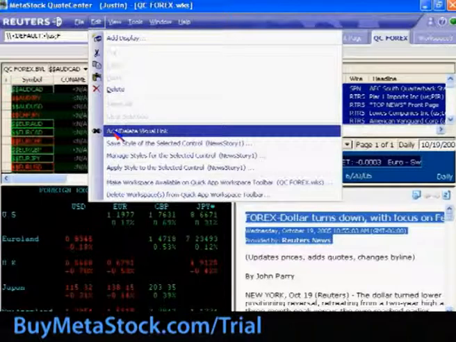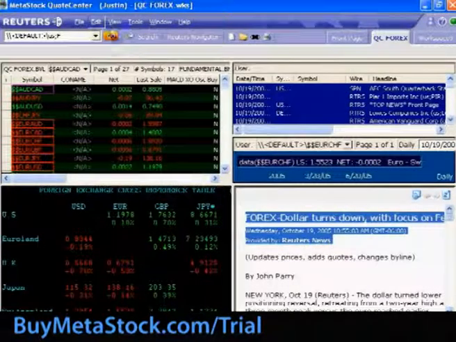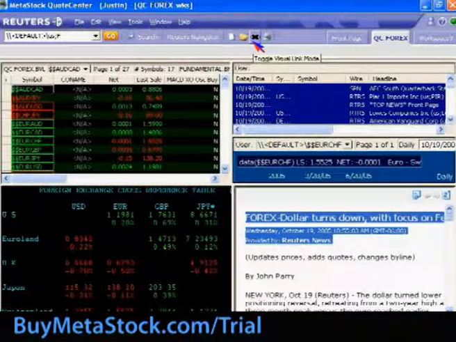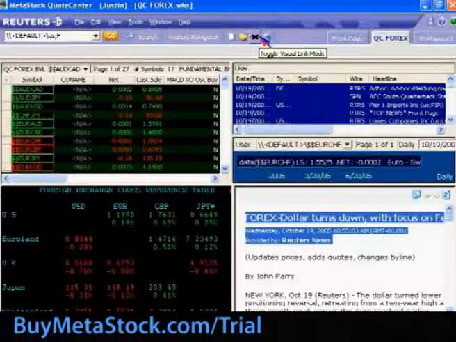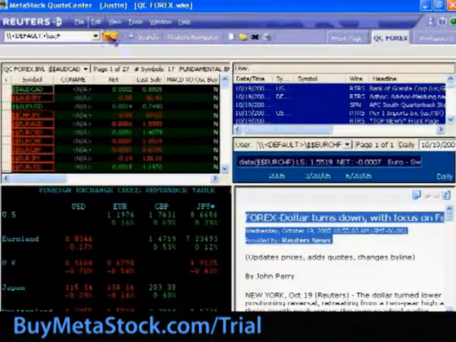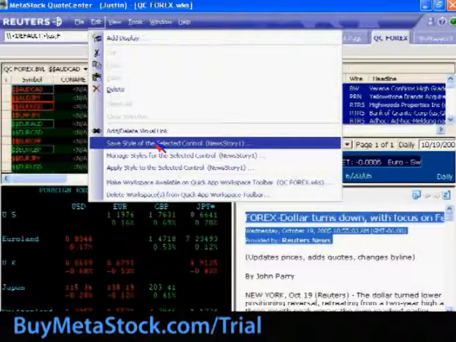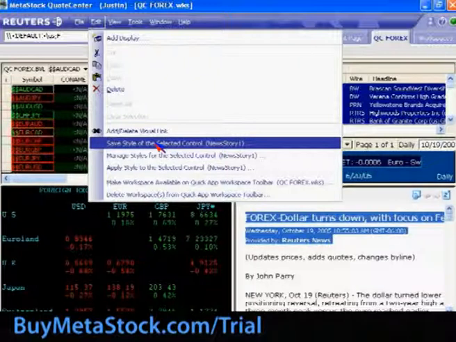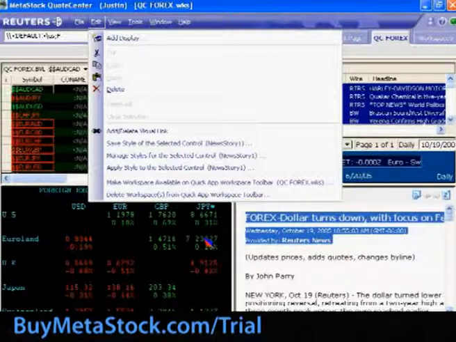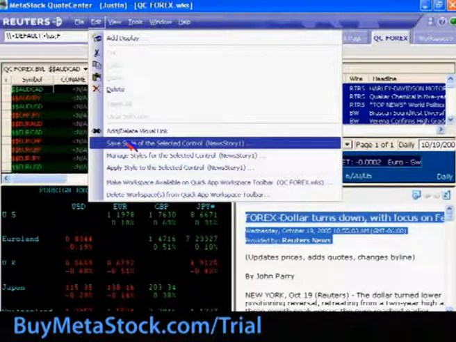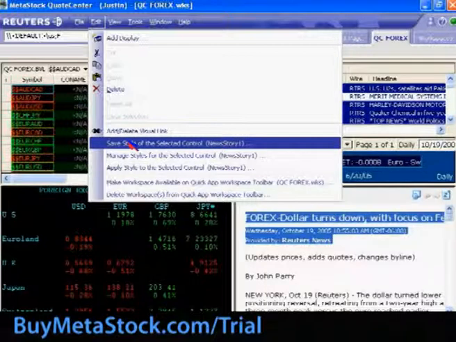The next option is Add/Delete Visual Link. This is the exact same option that this link button is on your toolbar, just a different way of accessing it, but most of the time you'll probably just use this button. And next we have some options for what are known as styles, which we haven't really talked about yet. But basically, style of the selected control, think of it as kind of the colors, the styles, the properties that you set on that control.